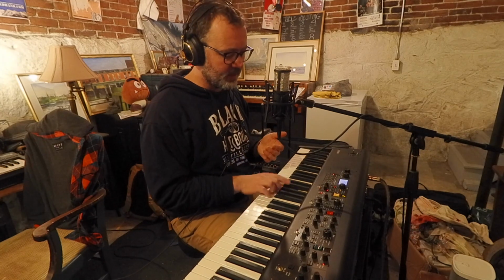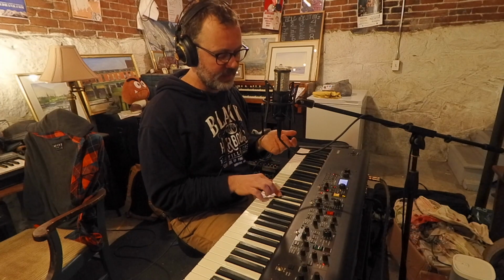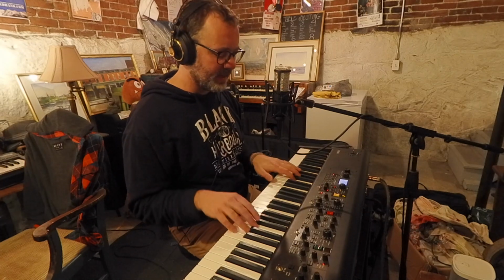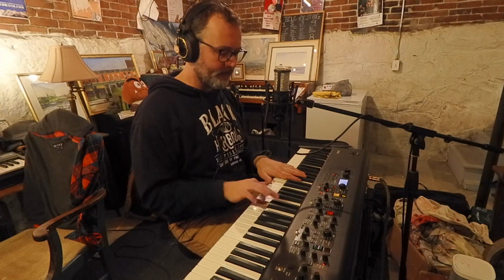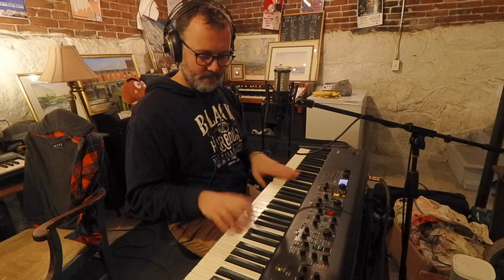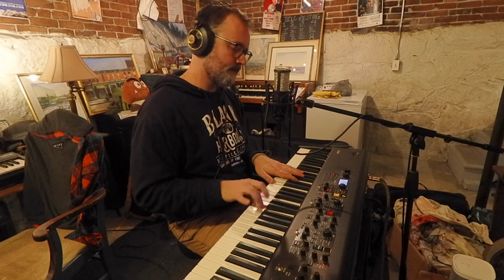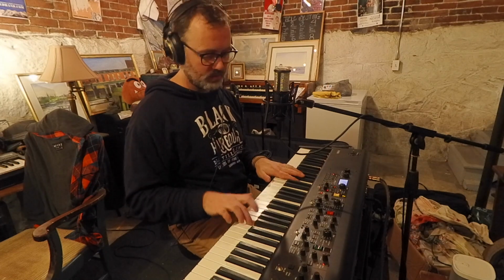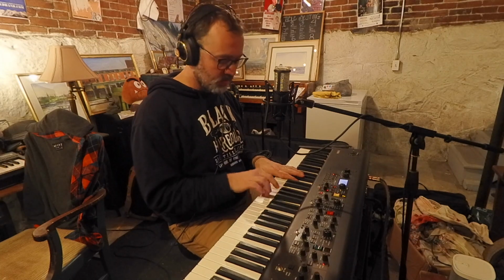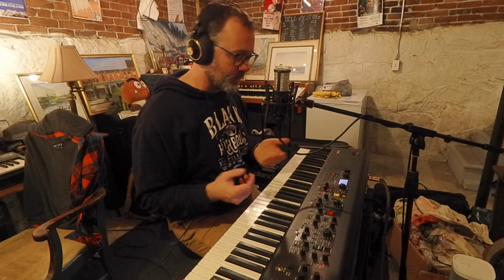The other way to think about this E scale would be to think of it sort of like an E minor blues scale. So it's E, G, A, B flat, B, D, E, and you can get... scale, it's nice to get those C sharp and F sharp in the mix too. So it gives you a little more color than just the straight blues scale. So you're gonna be doing that for a while.